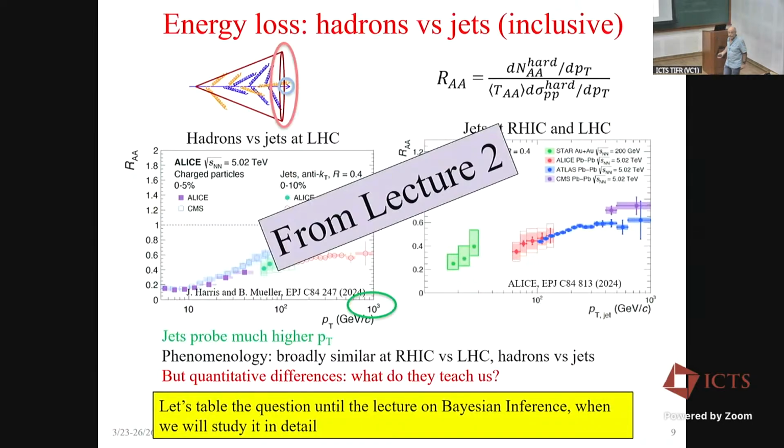What do we learn? What benefit do we get from doing this very complicated, technically really involved exercise of trying to get the jet measurements and jet suppression distributions from the data? What additional benefit, if any, does it bring? Are we learning new information? Or are we just repeating what we already did, and there's really nothing new to be learned from jet physics? That, as opposed to just looking at single hadrons, which are much simpler, I hope you understood, to measure experimentally. What's really the benefit of doing these kinds of jet measurements? So I said, let's table that question, and now we're coming back to it.